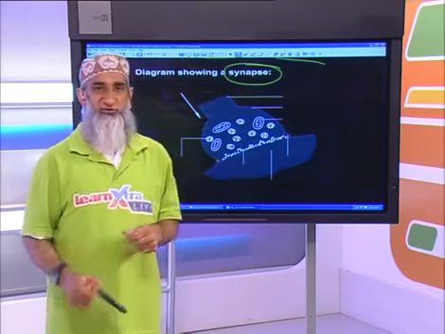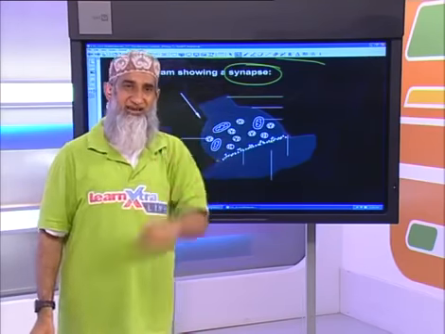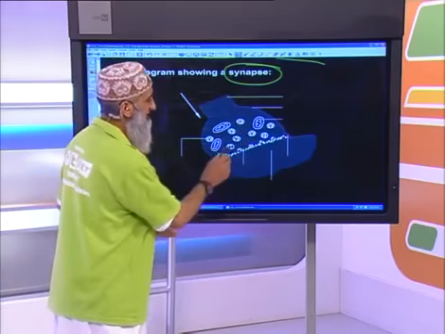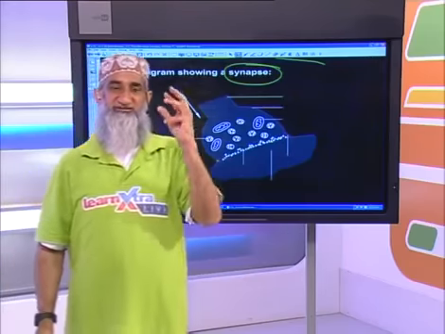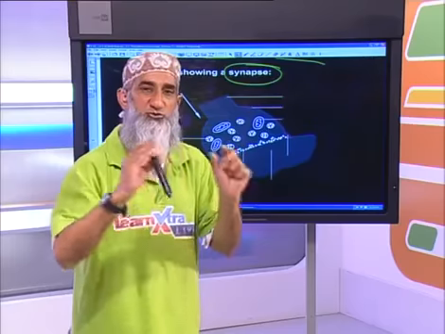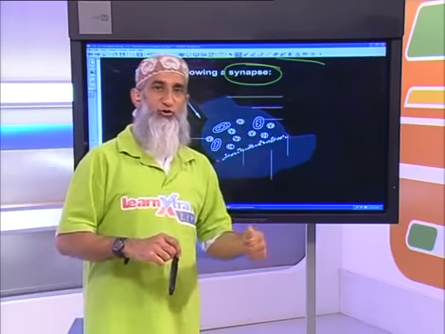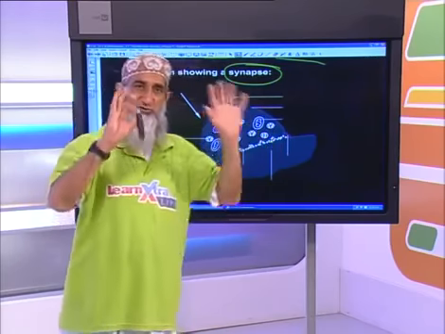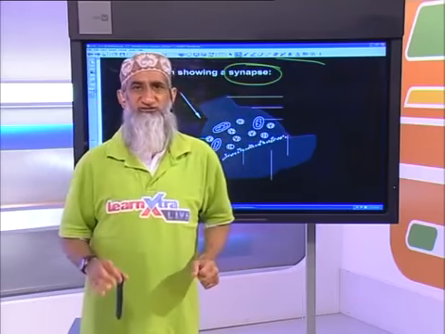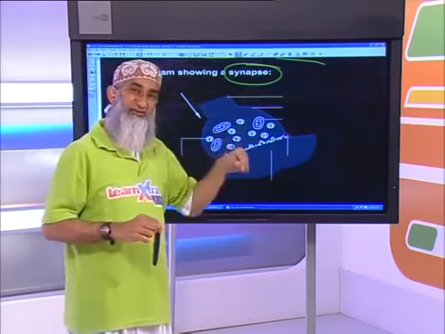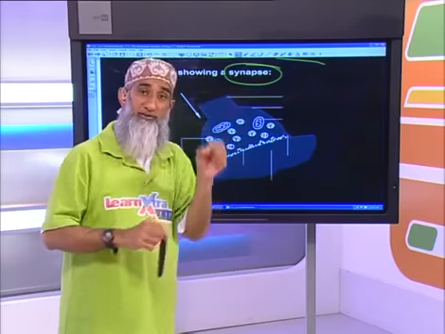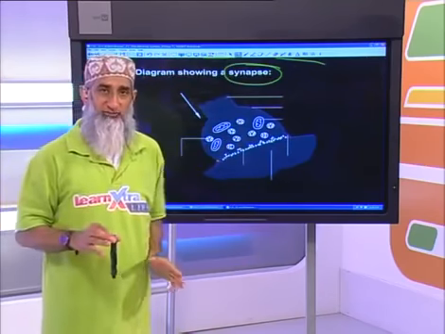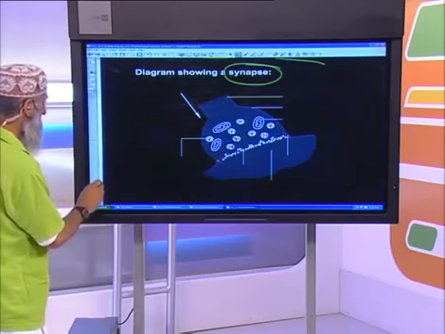The neurotransmitters, as we call these chemical substances, you do not have to know the exact name of the neurotransmitters. You say the neurotransmitters take the message across the synapse. Firstly, you must know that the synapse is a functional gap between two neurons. Definition. Secondly, we need to know that the message, the impulse, moves from the axon of the one to the dendrite of the other by means of chemical messengers or chemical transmitter substances known as neurotransmitters. That's it. That's what you need to know. Obviously, guys, if you're going to go further into physiology, you're going to actually learn how these neurotransmitters operate. But for our curriculum, that's way out of our depth. So we keep to what we are doing. Okay? So that's the next thing.